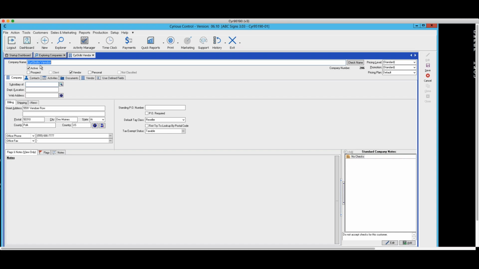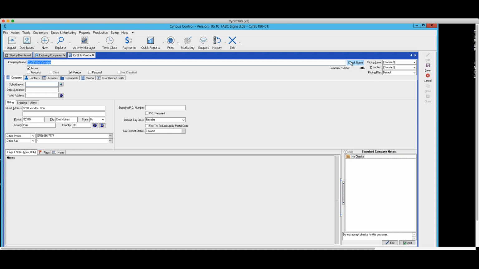So they can be either or both, a customer and a vendor. The pricing level over here on the right, these three, the pricing level, the promotion, and the pricing plans are really not relevant to our discussion.